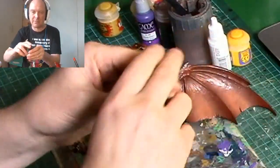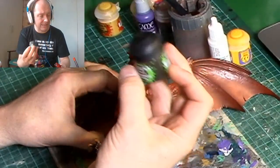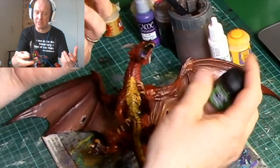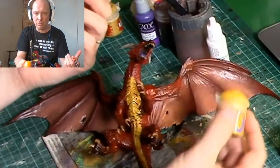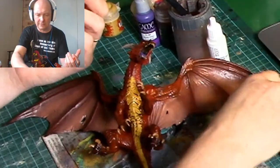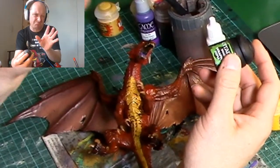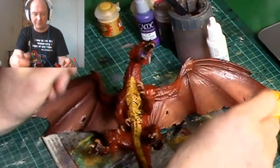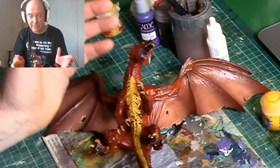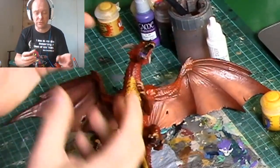Let me just close that pot. Just a little point. Washes and ink pots are the only ones that I will actually leave open while I'm using them because they don't dry out anywhere near as quickly as normal paint pots. It's always a good idea to close your paint pots. These ones, you can leave them open for a little bit because it's not going to dry up in the amount of time that you've got it open. The rest of the time, take the paint out, put it on a piece of plastic. Plastic is, I think, the best way to do it because it doesn't soak up the moisture. Putting it onto newspaper or something like that, it'll draw out the moisture.